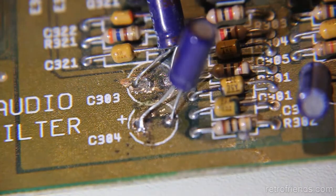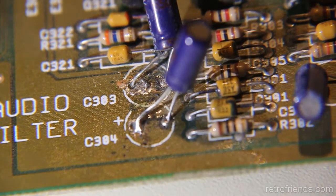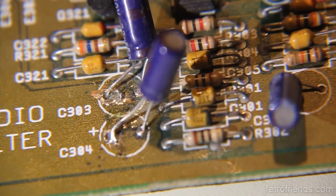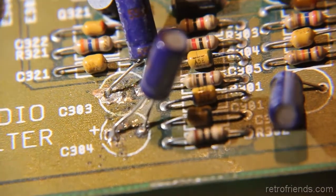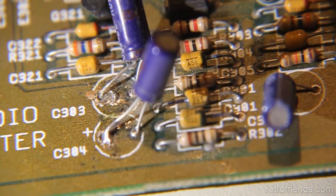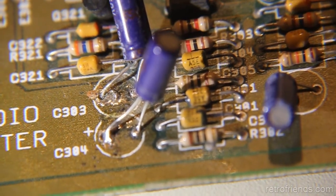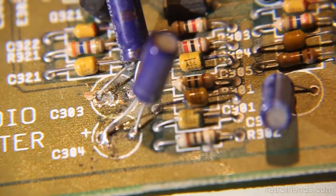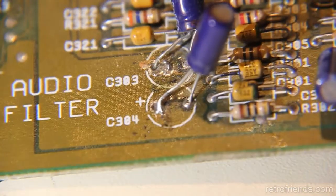but it's almost like a different person did these, because the other ones look like something I could have done. The cleanest looking ones. There's a couple that are kind of, yeah, I mean, what is that? Are you putting the soldering iron on this side of the board? That's the only explanation I have. Instead of just letting the solder flow through? Those are the two worst ones. Anyway, that's the worst I've seen on this board.